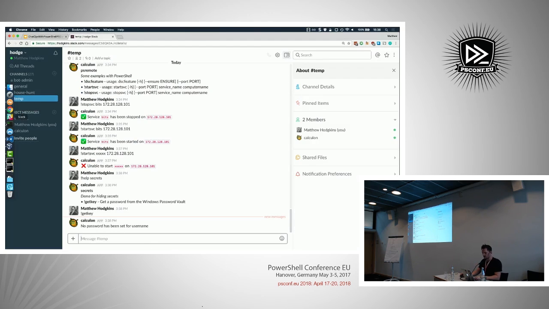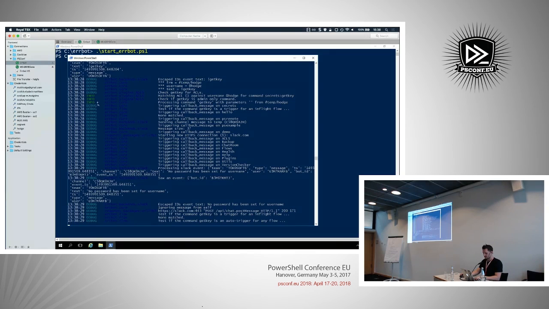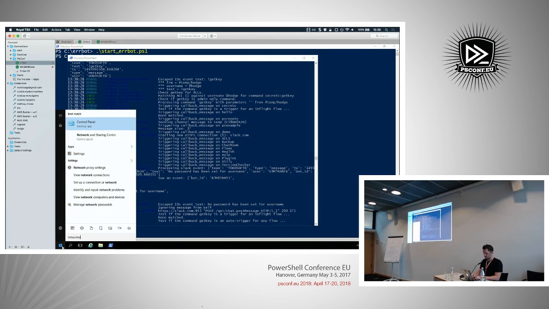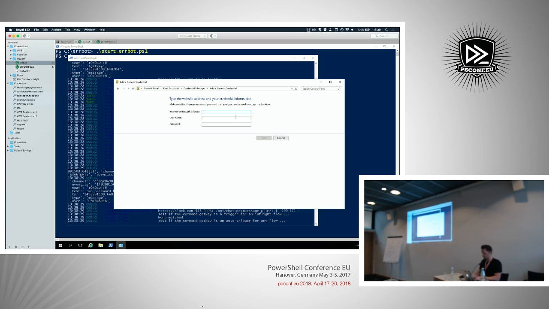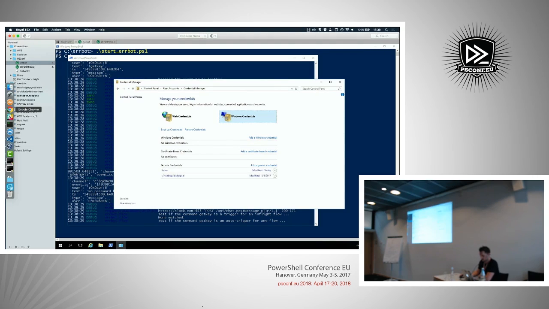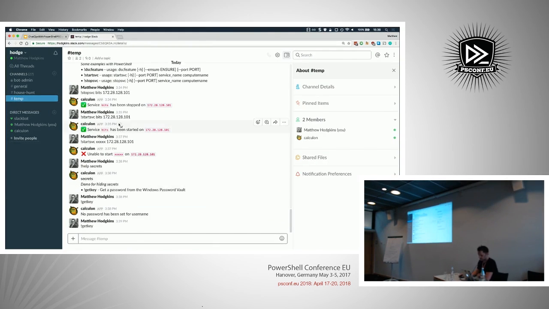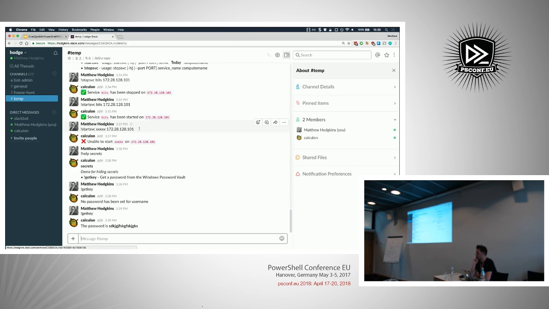It's saying there's no password set, so let's go and set one. We're just going to add a generic credential here. We're going to call it demo, then username, and we can put in whatever password we want. Try get key again, and it's going to pull back the password that you stored. So this is the advantage of using Python for some stuff, because that is super easy to do in Python, but that's several lines of PowerShell just to pull that password from the network credentials. The next thing we want to have a look at is auditing. So let's go and refactor one of our scripts that we had before to do some auditing this time.